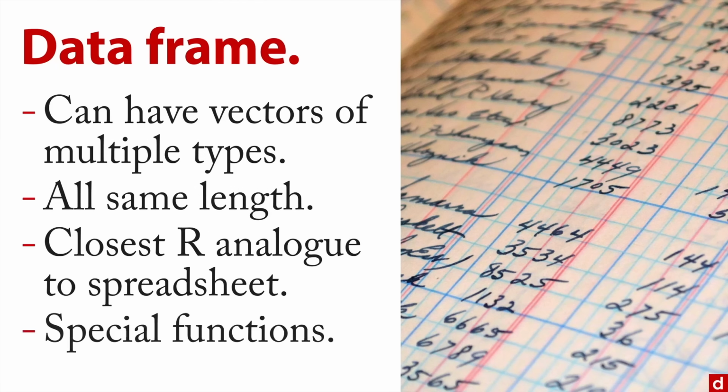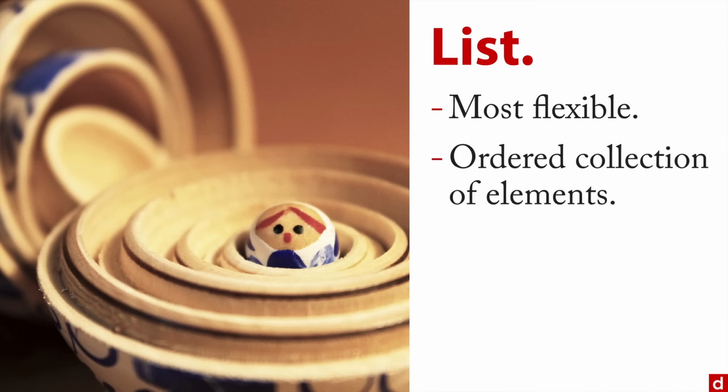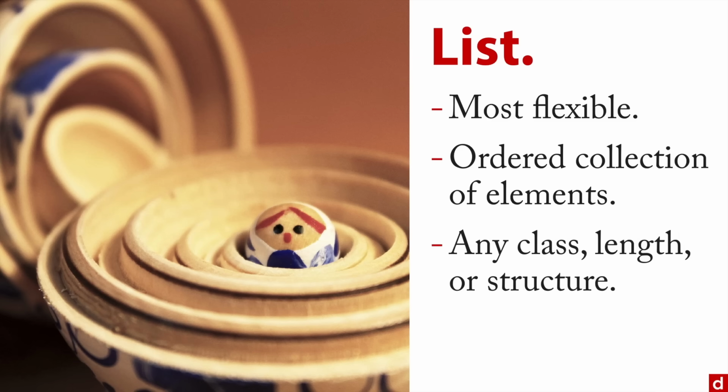The neat thing is that R has special functions for working with data frames, things that you can do with those that you can't do with others. We'll see how those work as we go through this course and through others. And then finally, there's the list. This is R's most flexible data format. You can put basically anything in a list. It's an ordered collection of elements, and you can have any class, any length, any structure, and interestingly, lists can include lists, and so on and so forth. So it gets like the Russian nesting dolls. You have one inside the other, one inside the other. That may sound very flexible and very good, but it's actually kind of hard to work with lists. A data frame really is sort of the optimal level of complexity for a data structure.